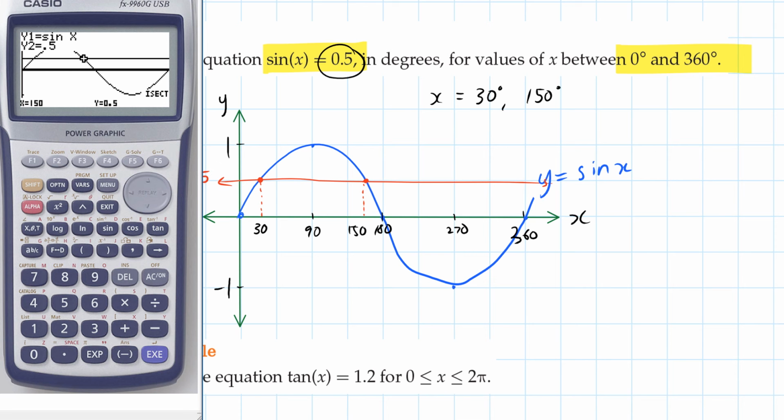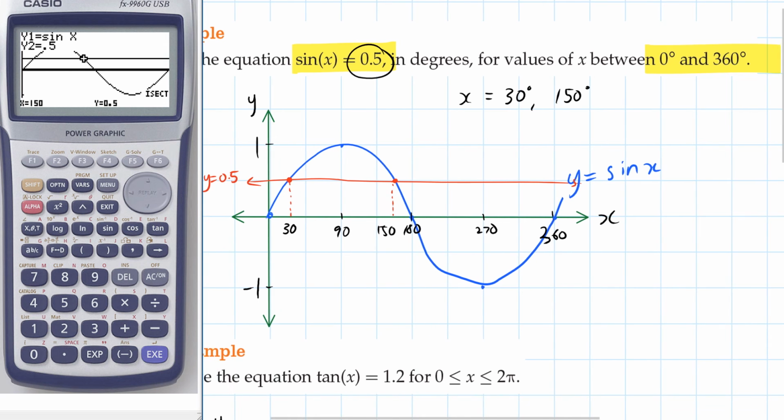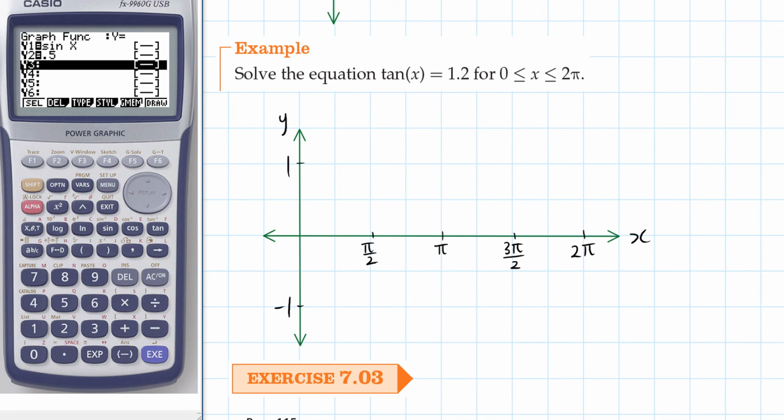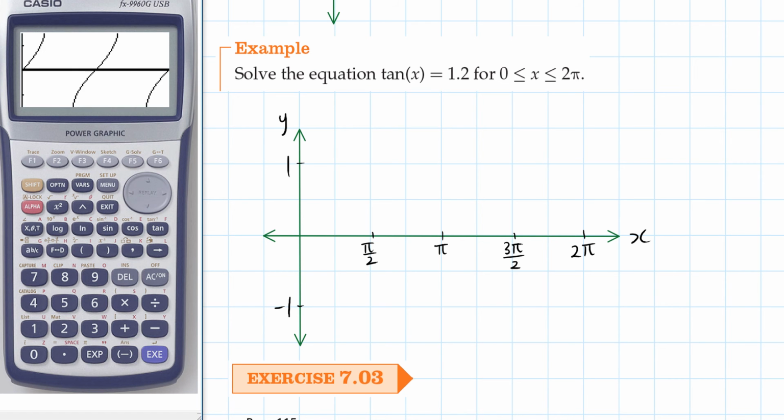Okay, all right, so let's look at another example. This time we're looking at tan. So let's put that into our calculator to get an idea of what it looks like. So tan x. There's what our graph looks like on this sort of limited scale, kind of like that, and down like that, and like that. So that's y equals tan x.